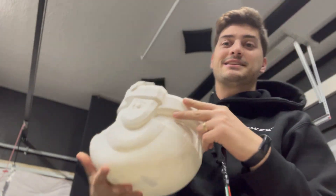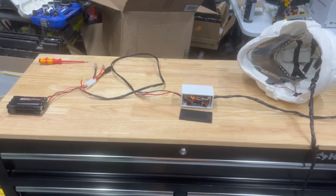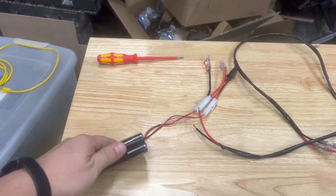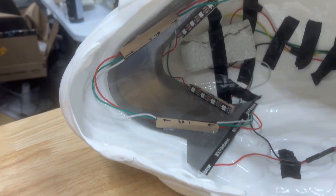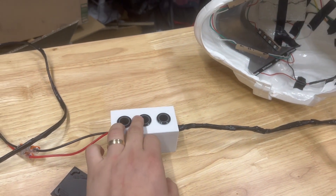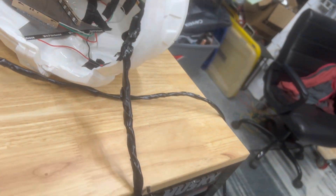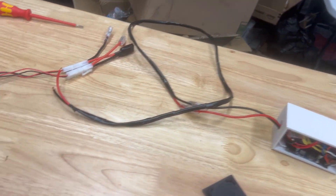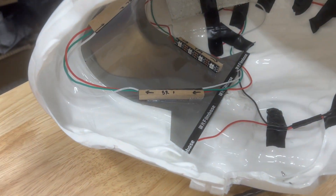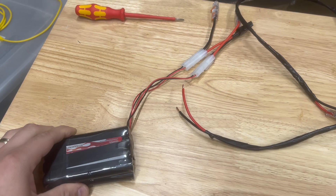I didn't get a lot of good footage today because it was just a lot of packaging the electronics inside the helmet and making sure my head could still fit. The end product is so cool though. I want to power the system from batteries so you can be mobile while wearing it, and I have to keep the Arduino close to the visor because the LEDs can't handle very long runs. The basic layout is to hide the Arduino inside the helmet, have wires from the helmet to a control box, and then wires from the control box to a battery pack. My smart film visor requires about 20 volts DC to go transparent, so I spec'd out two rechargeable 9.6-volt nickel metal hydride batteries wired in series.